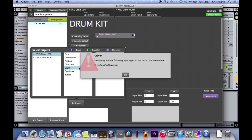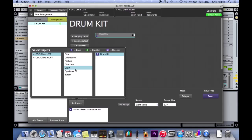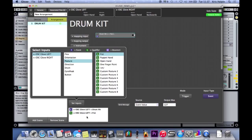Because we're using drums, I want to make a drum hit - that aggressive kind of strike - be the sound. But I don't want that to happen every time I move my hand suddenly, so that's why we're going to use a thing called a qualifier. A fist is a qualifier. Basically what that means is: only do this thing if I'm doing both of these - a fist and a drum hit. You can see the little green light - if I do that, there we go.